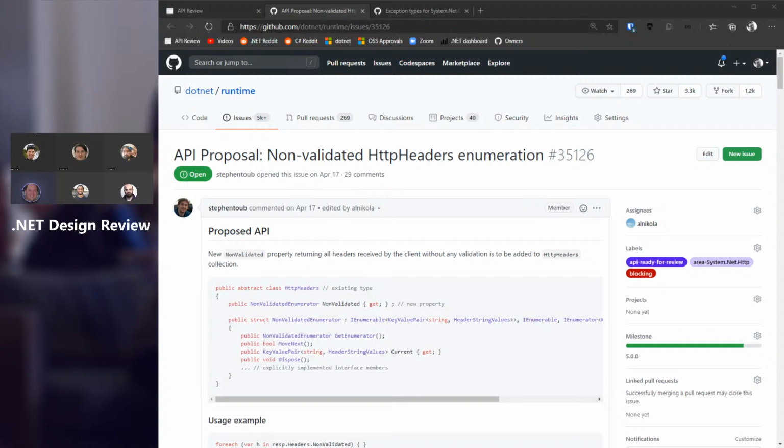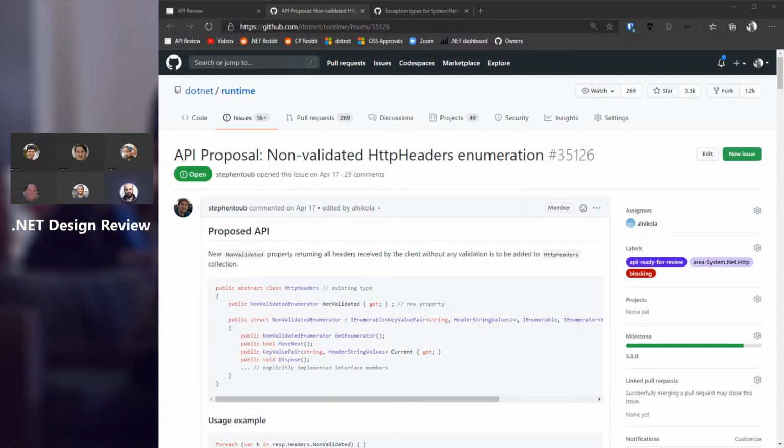This is arguably a bug. Well, no, that's overstating it. I think this is a flaw in the design. If you are asking for all the header values in a raw way, you probably want all the header values in a raw way, but we don't actually give you that. We give you all the raw header values, except the ones that we decided were invalid because we couldn't parse them into a strongly typed version of the value. Does that make sense? Yeah.